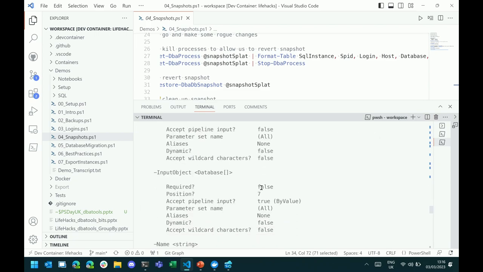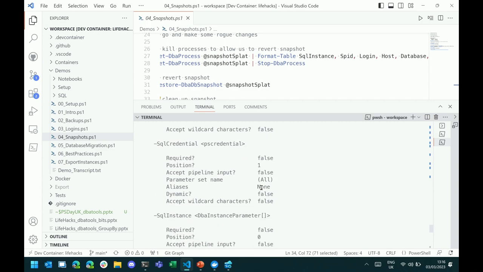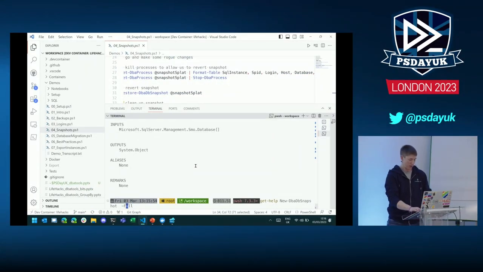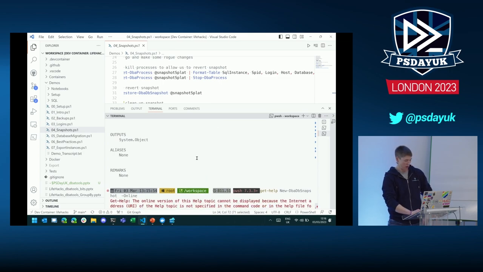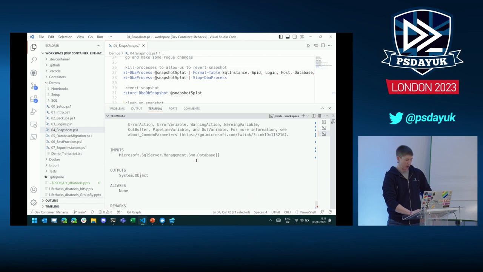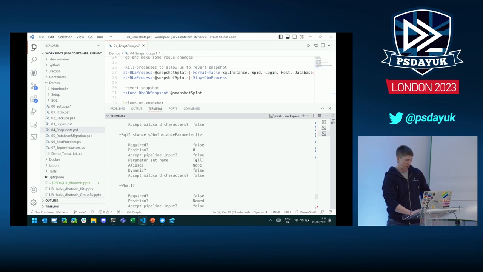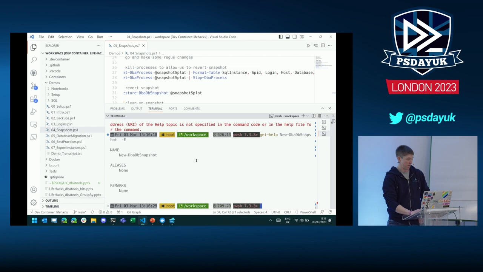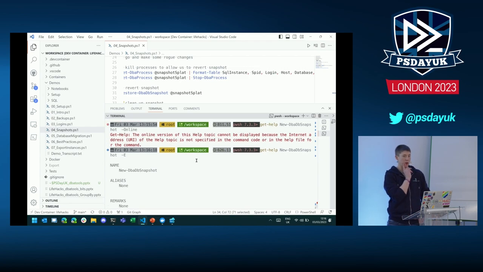Is there no example? Interesting. Why doesn't it tell me the help? Well, it didn't tell me about it, though, did it? It's just they've got no examples. I'm missing part of the help. Or did you get help, dash example? None. I wonder if that's so. I just uploaded my demos. What you should do the day before a demo is to use the preview version of dbatools, right? So I wonder if there's an issue with getting the help on this version of the module. Interesting. Let's do this real quick.